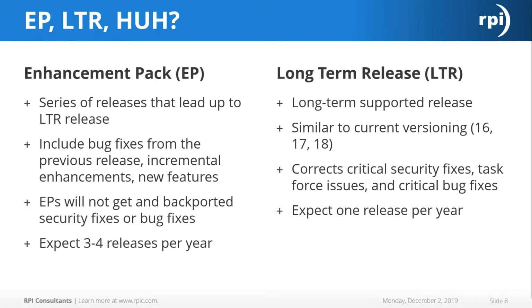LTR, what does that mean? So that is Hyland's long-term release. It is similar to the current versioning. So like I said, OnBase 16, 17, 18, same thing. It will have corrections for critical security fixes, task force issues, and critical bug fixes. You can expect one of these releases per year.